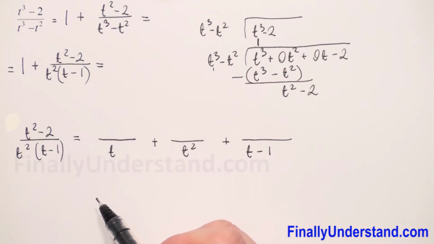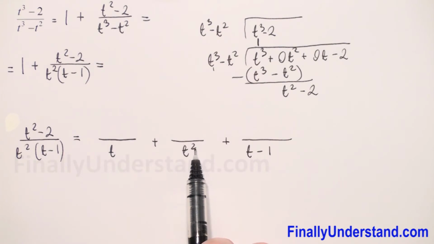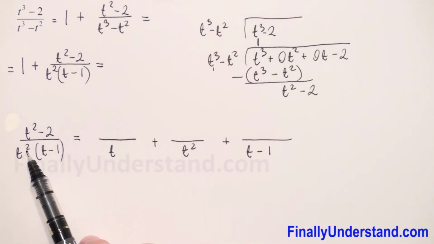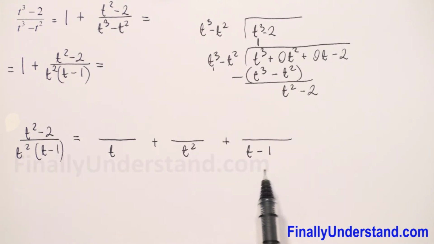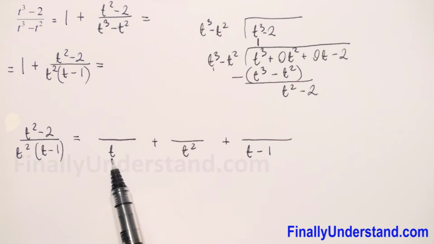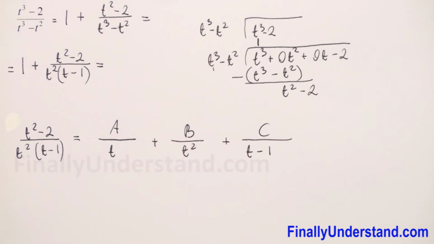Always when we have repeated linear denominator factors, we have to write t to the first power, and we don't have to write the first power. Next is t to the second power. If we had, for example, t to the 100th power, it means we would have to write in the denominator t squared, next t to the third, t to the fourth, t to the seventh, until t to the 100th power. So in this example we have only t to the second power, so t to the first power we don't have to write, and next is t squared, and the last factor we copy. And because we have linear factors, in the numerators we have only constants a, b, and c. So now we need to find a, b, and c.